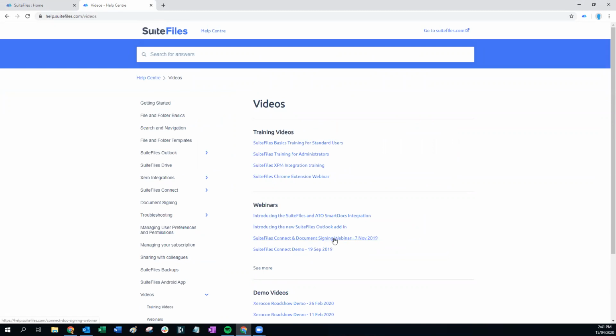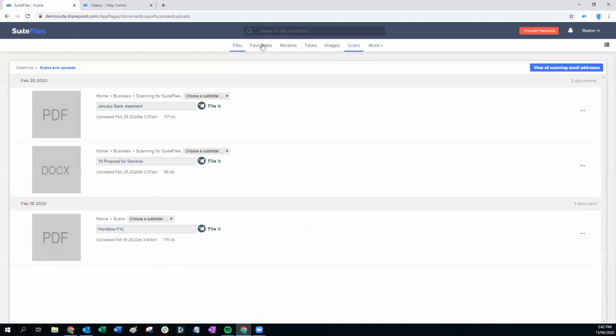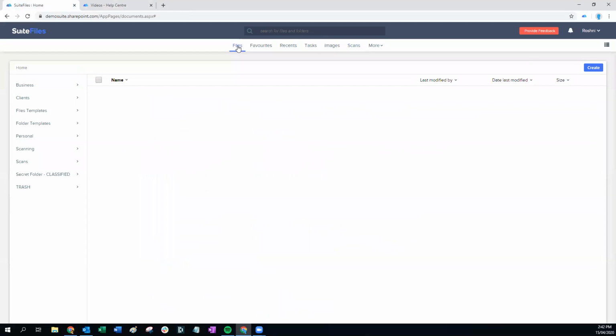That's on the Help Center there under the 7th of November. So that covers off everything that you'll need to know around getting started with Connect and also document signing if you're interested in that. So with that being said, we'll focus on the folder sharing option first.